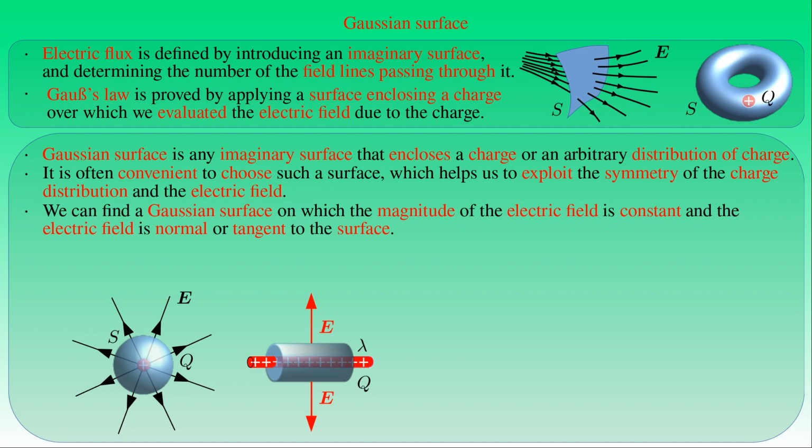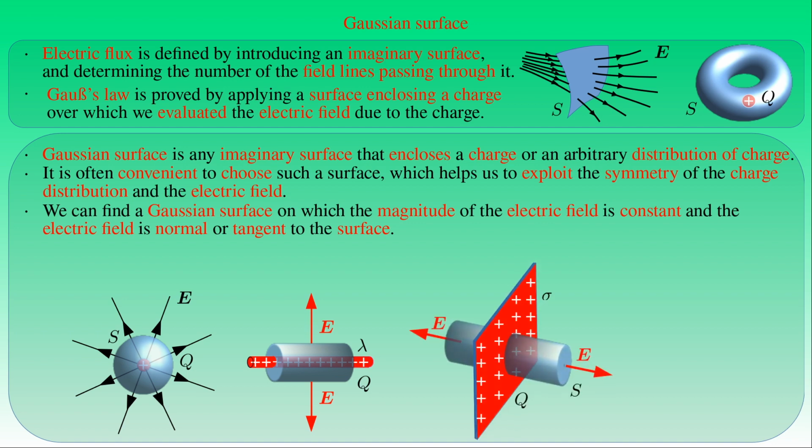The amount of charge q enclosed by the cylinder is the source of the electric field which we evaluate on the Gaussian surface. In the third example we also use a cylinder as a Gaussian surface denoted by S, which is cut in half by a uniformly charged infinite plane sheet perpendicular to the axis of the cylinder. Here the surface charge density sigma is constant over the plane. Since the electric field E points outward from the positively charged sheet and it is uniform, the field is perpendicular to the parallel bases of the cylinder and its magnitude is constant over them. The electric field lines are parallel with the curved surface of the cylinder and do not pass through it. The amount of charge q enclosed by the cylinder is the source of the electric field which we evaluate on the Gaussian surface.